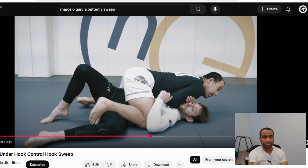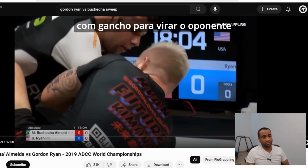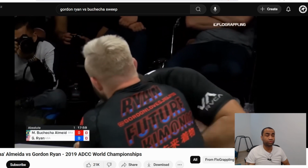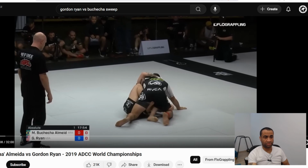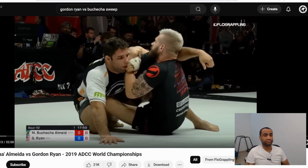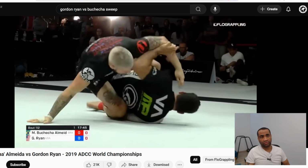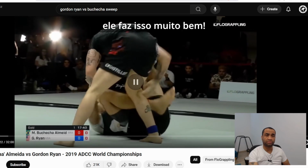We have also Gordon Ryan, who used this hook sweep in order to sweep his opponents. He has the hook on the side controlling the arm and then sweeping. And also Adam Warzinski, he does it so well.